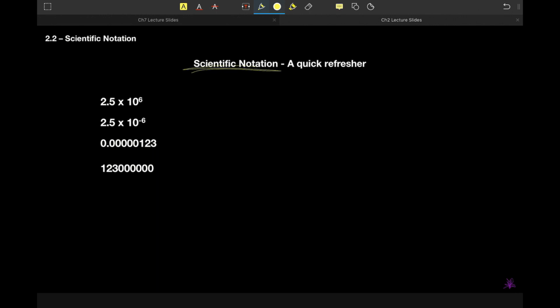So scientific notation is just a matter of expression. When we take something from standard notation to scientific or back and forth, we are not changing anything about the value. We are just changing the way we are representing that number. So for example, when I say 2.5 times 10 to the positive 6, positive 6 means giant number. This means 6 places larger than what we see written on the paper.